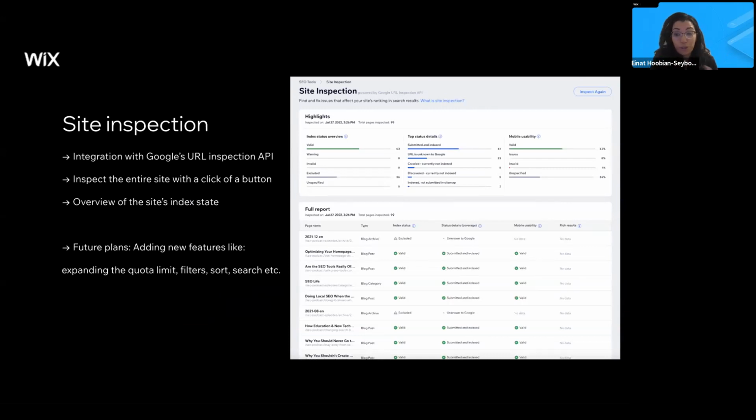So what we did, we wrote the first CMS integration with this API, and we improved the experience a bit. With a click of a button, you can inspect all your site pages as opposed to one by one in Google Search Console. So you get the index status for all your pages at once. And you can also get an overview, the section that you see on top, of your site index status. Let's see how it works.